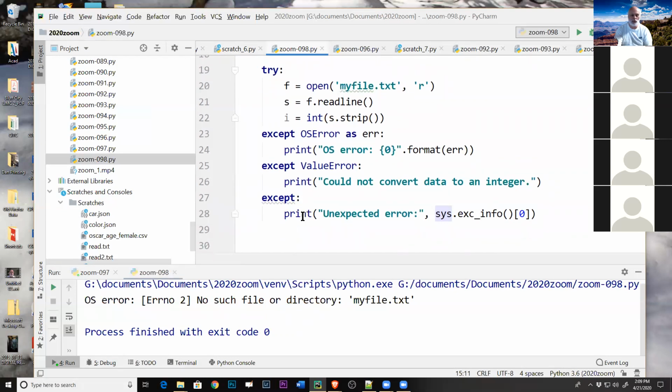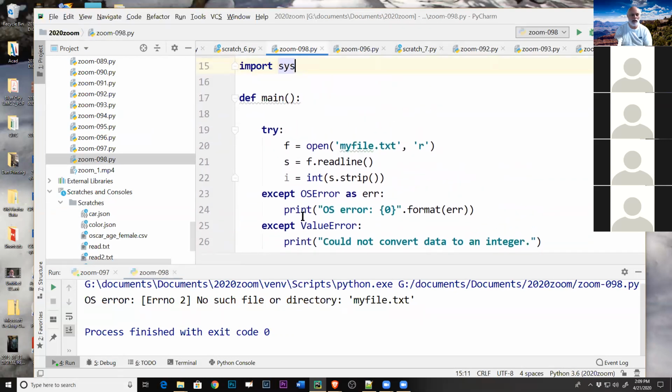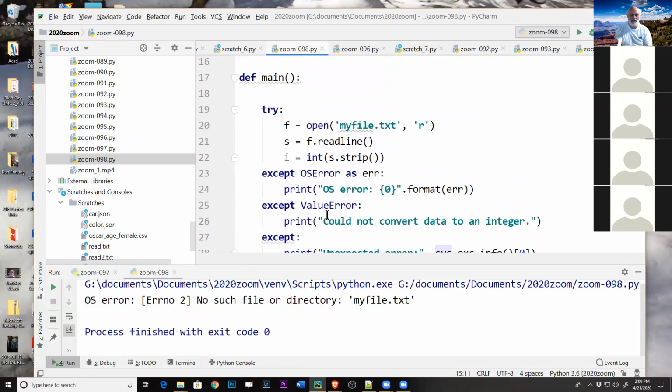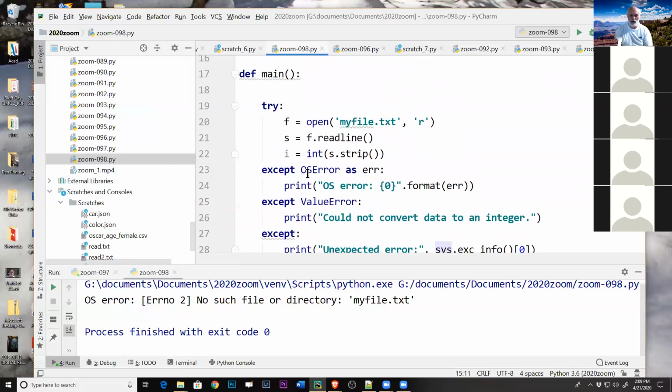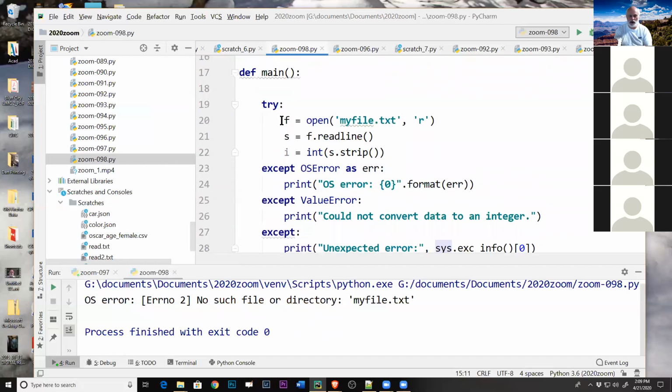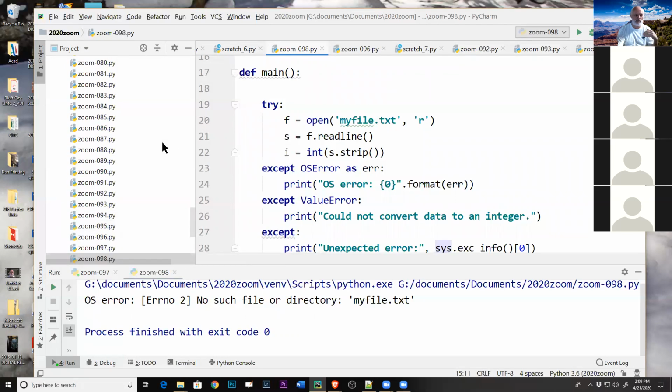Now, if I had a file that was my file.txt, because in the try, I'm doing three different things. I'm trying to see if the file exists. I'm reading the file. I'm going to strip all the white space out and try and convert it to an integer. So in the try, I'm doing multiple things, so there could be multiple error types.